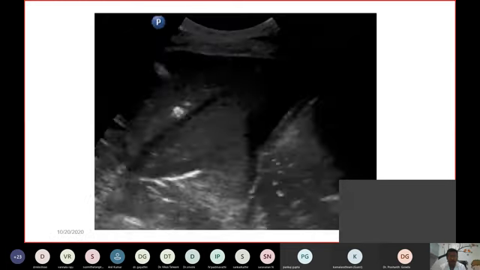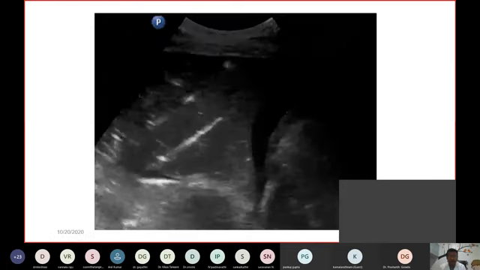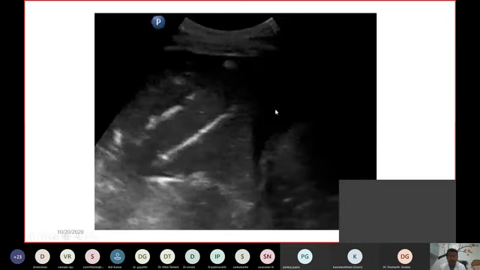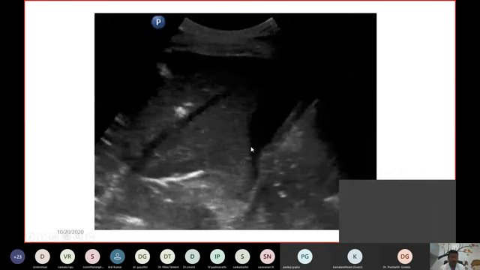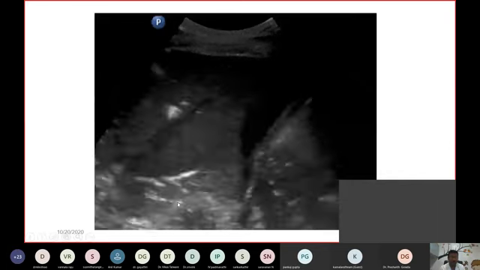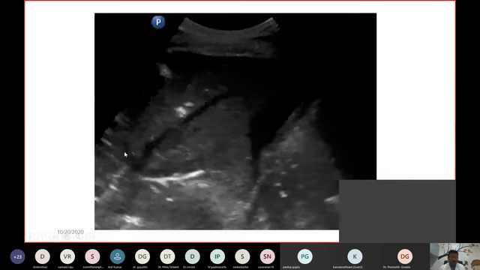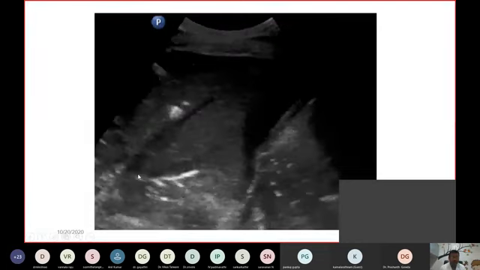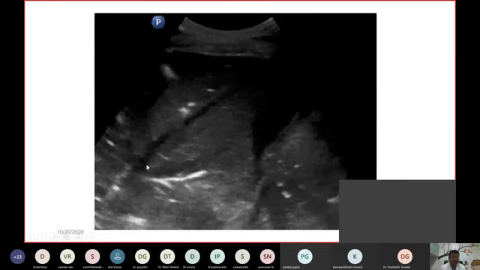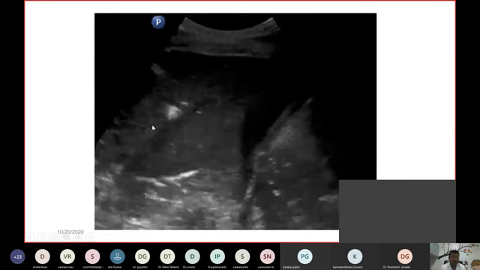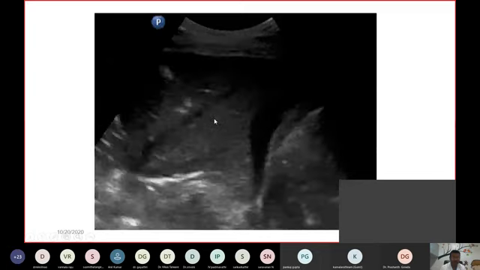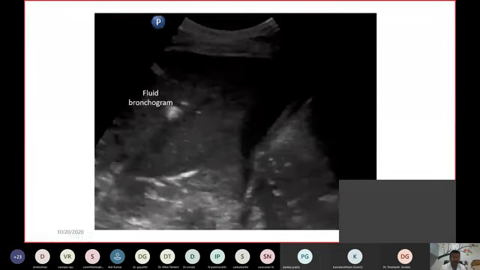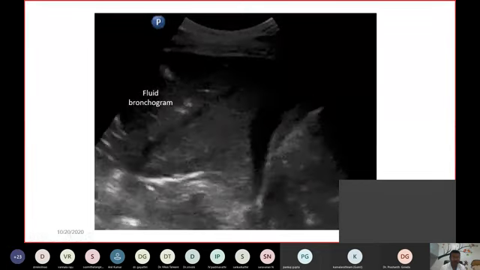Now again, look at this video. Again, you have an effusion here. You can see the borders are not clear. You can see a tissue-like hepatization, looks like a liver totally. You can see a lot of air bronchograms appearing with inspiration. And you can see these black shadows; they are fluid bronchograms. So again, this is consolidation or pneumonia.